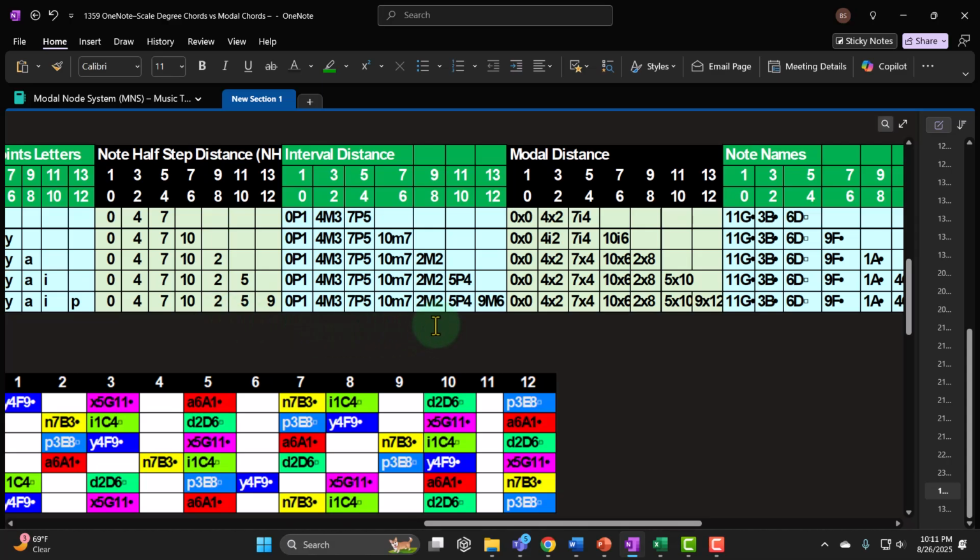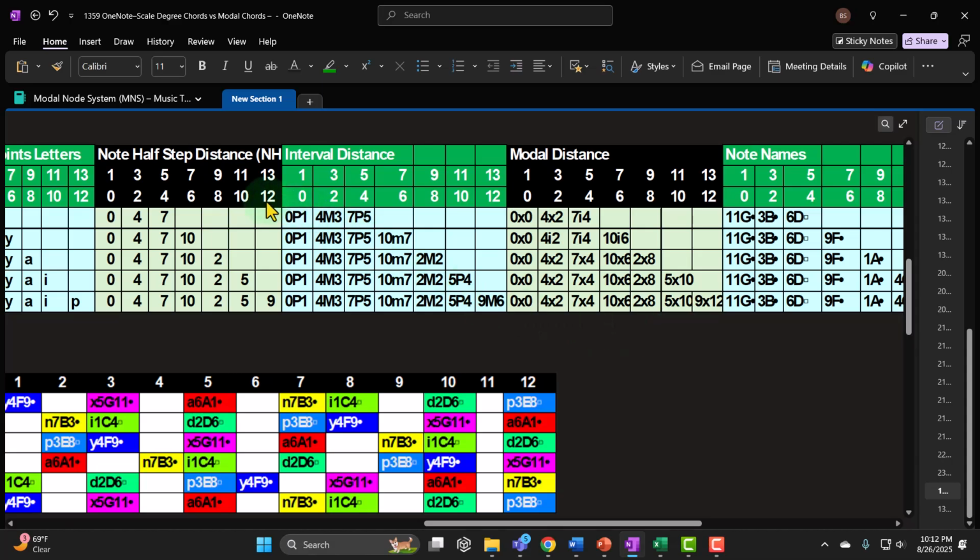That would be 2 notes away, a major 2nd, or 14 notes away, a major 9, which could be 2 notes away from the Mixolydian node, 8 modal half steps up. You can say that if you went 10 modal half steps up, it would be the 11th scale degree, which would be 5 notes up, or 5 plus 12, a perfect 4th, or perfect 11, which would be 5 notes away from the Mixolydian node, 10 modal half steps up.